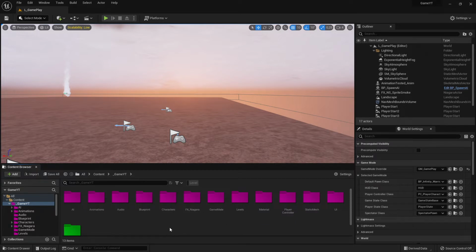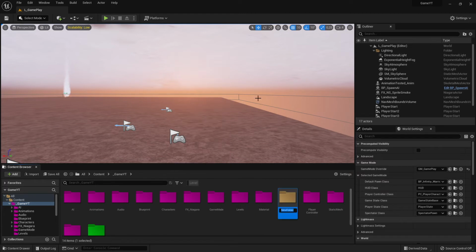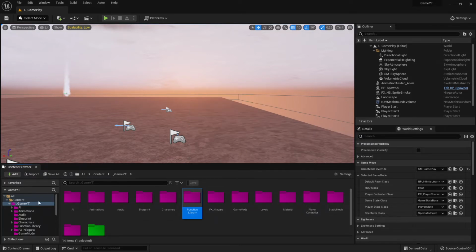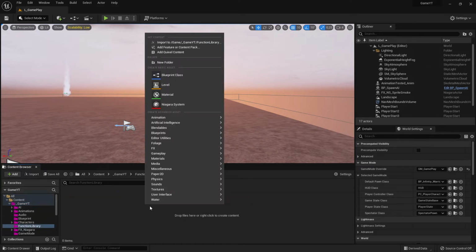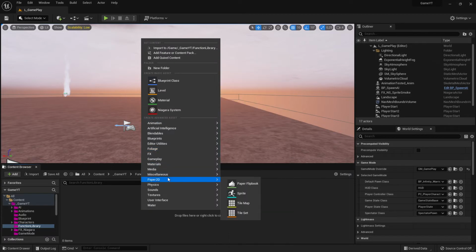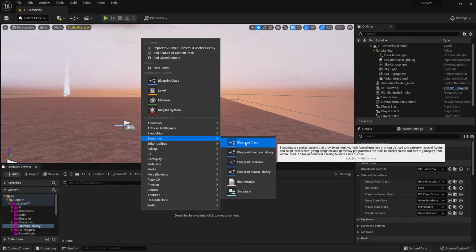Let's do this here. I go to my game folder, right click, click new folder, and call it function library, and then I also set the base color to my base color so I can distinguish this from the other one. Then I open it, right click in the function library, and we go this time to the blueprint section, and you can see we have some blueprint options.